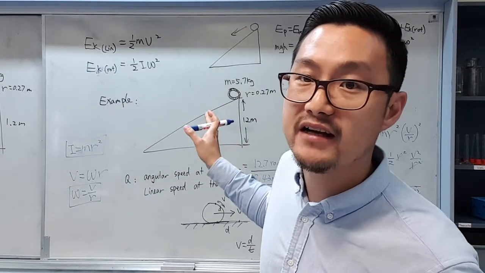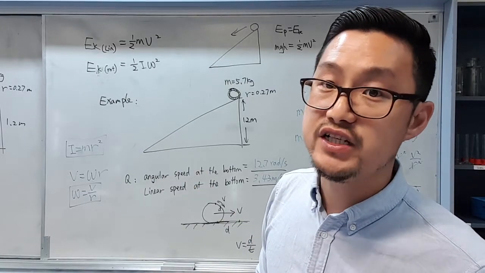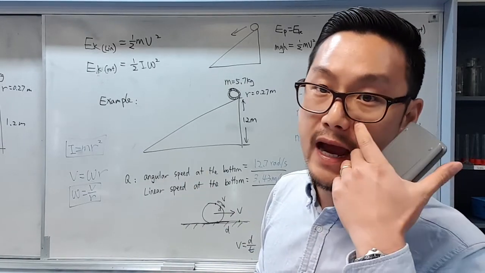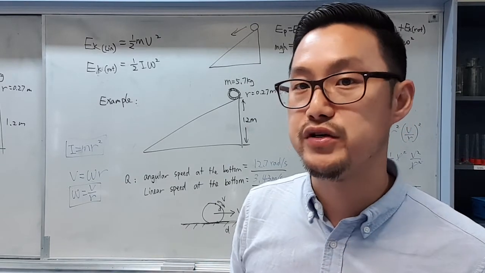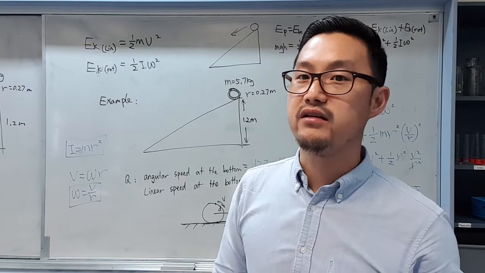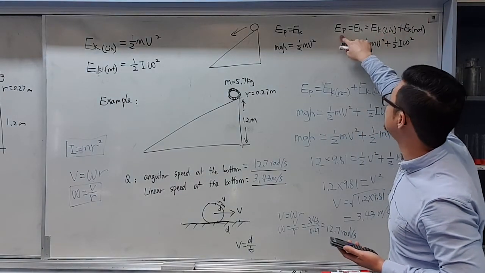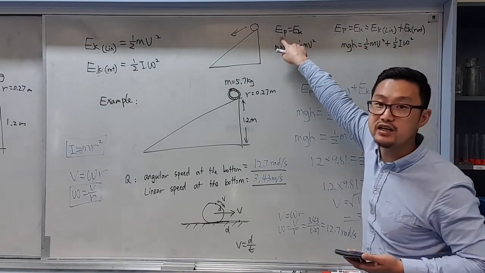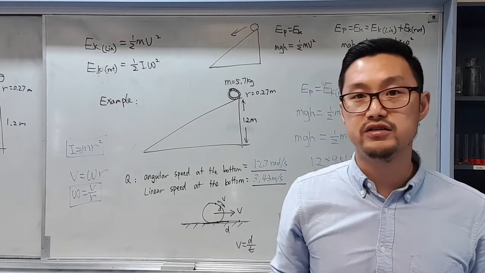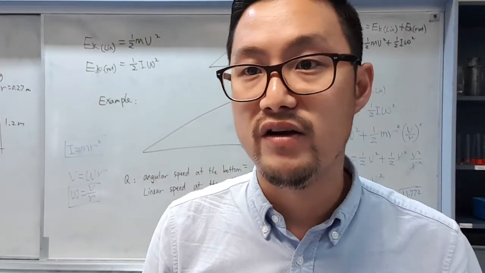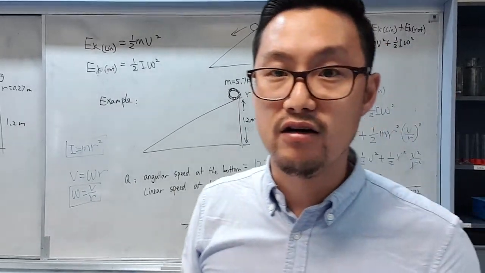And that is one typical question about this situation, how the rotational quantity is playing a factor. The kinetic energy is going to need to be considered in this situation. Okay, and obviously each question is different, so you're going to analyze the question and then decide which way you should use. Sometimes EP is equal to both of these two terms, both of them turn into this. Sometimes only EK is turning into EP, or EP turning into EK if it's thrown upwards or downwards. So you're going to look at the situation. If it's rolling, then this is the way to do it. Okay. So cool. All right.